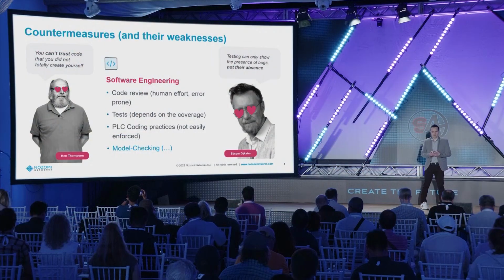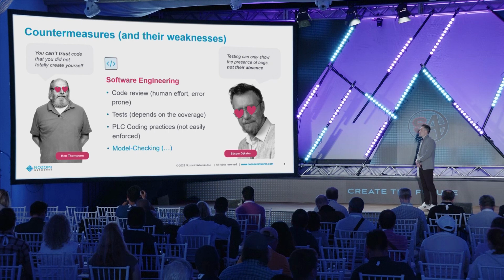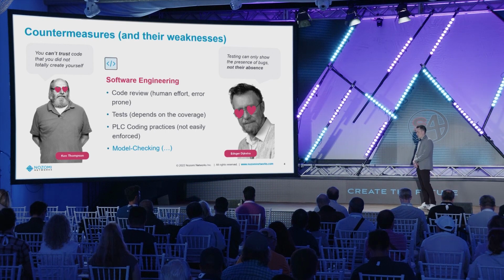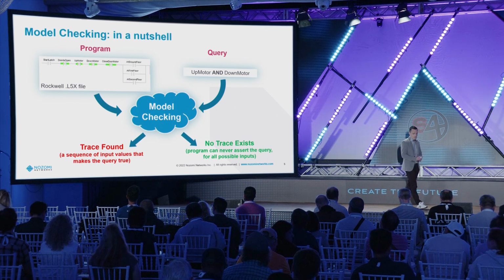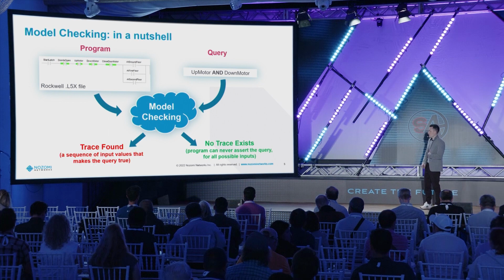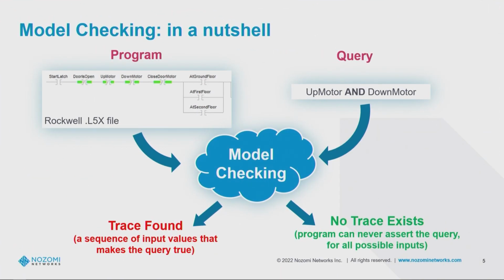What we go for in this talk is another approach, which is model checking, which I will explain in the next few slides. And well, I like to think that these two people would love to see this approach listed in a possible countermeasure for maintaining the correctness of a program. So what is model checking, at least in the way we apply in our experimentation? We take a program, in our case, a Rockwell L5X file, and a query.